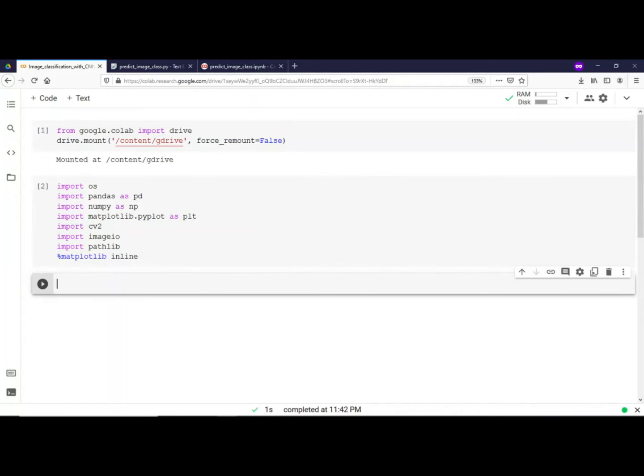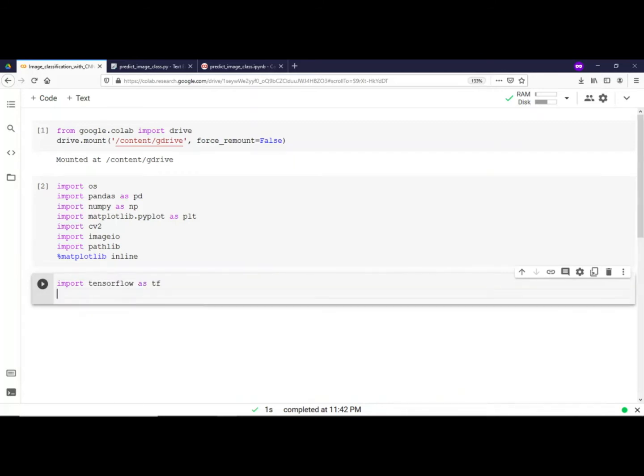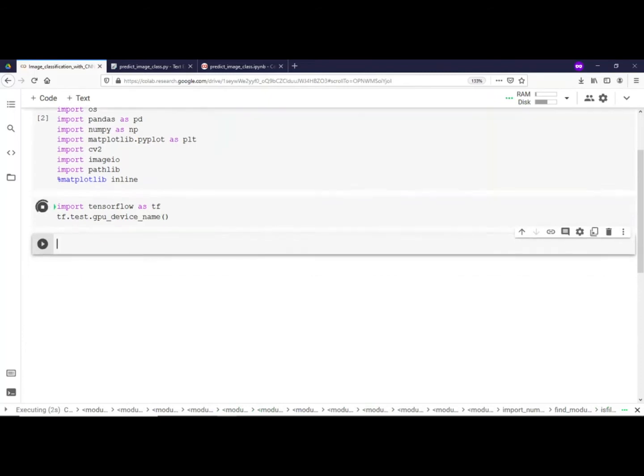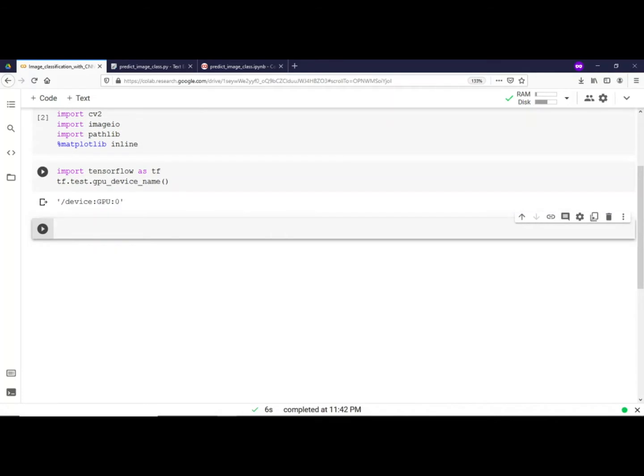We will also check if our notebook is connected to the GPU. Of course we can go here and check. It says GPU, else we can just run a one liner code, import tensorflow as tf, and tf.test.gpu_device_name. This should give 0. It takes some time sometimes. Yeah, we got the output. So we are connected to the GPU. This is essential for all our images.